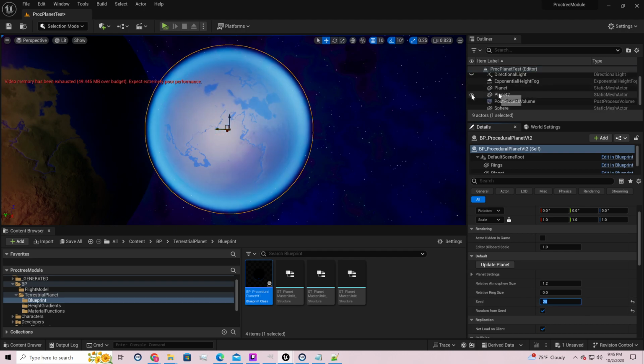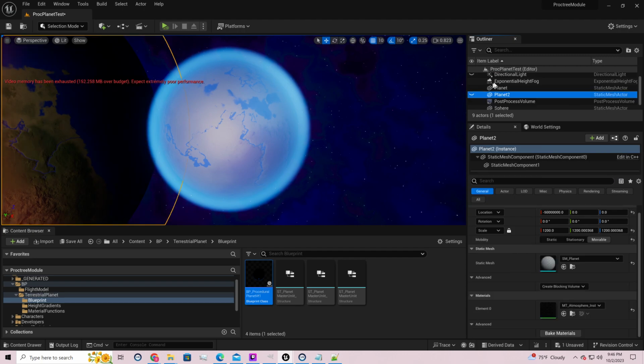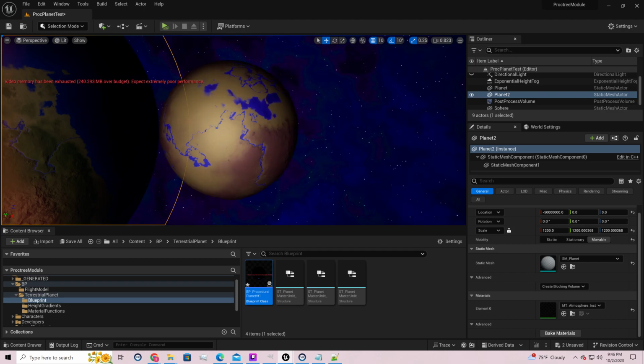Let's turn our atmosphere here off, or at least turn it way down in the blueprint. Turn just visibility off on it for now. There we go. Nice.